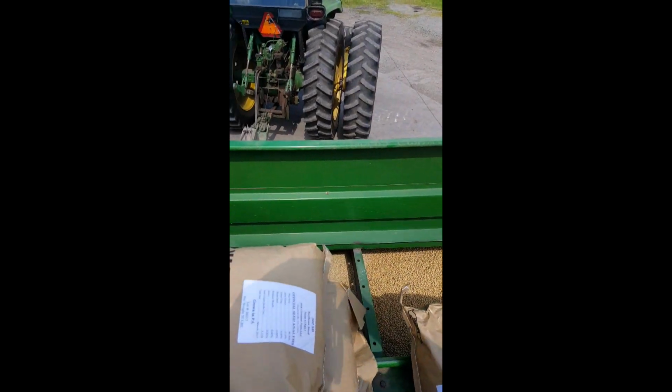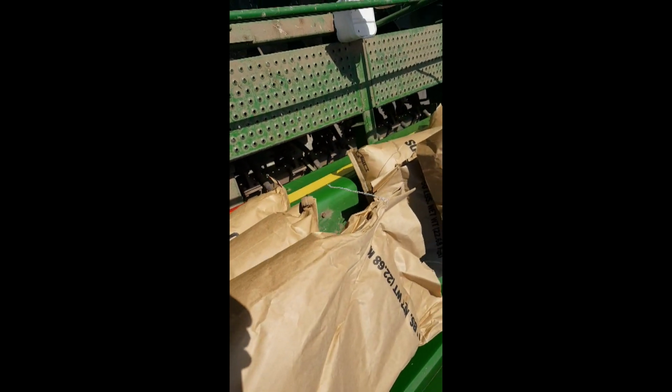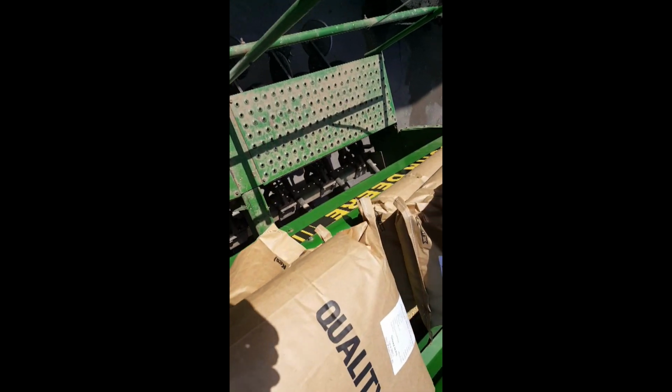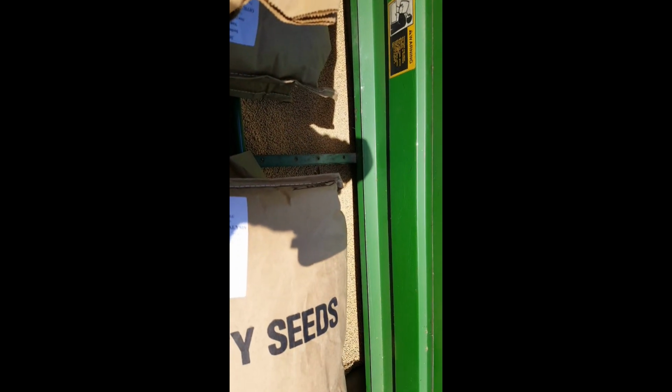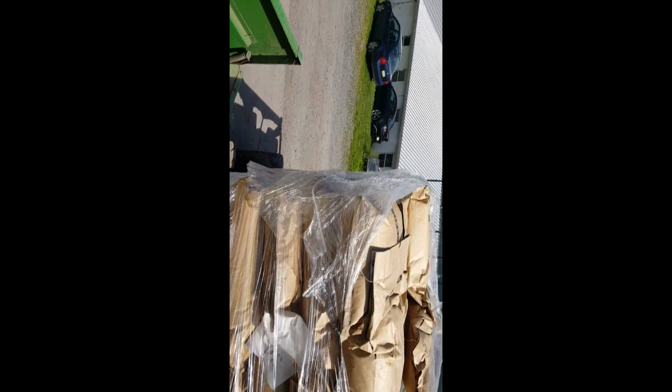Alright guys, back here at the farm. Got a loading the cedar up, so I figured I'd give you a quick shot at this. These here are organic soybean seeds. We bag these ourselves, grow them ourselves, and then we load them in this drill pretty much right off the skid. Got this skid loader here lifted up with the skid. It's all manpower. Lift them over and cut the bags.